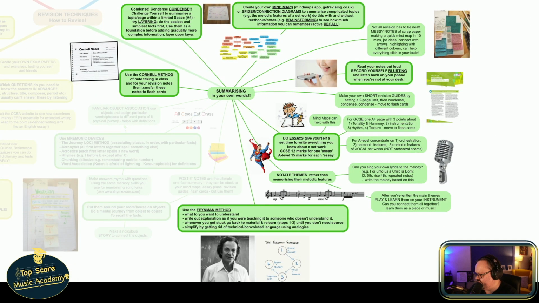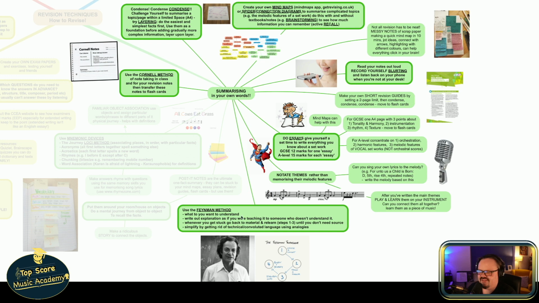Okay, getting back to more general things, the Feynman method. The Feynman method was developed by Dr. Feynman, a very well-known scientist in America, who sort of pioneered this. He was an excellent communicator and teacher, and he had this method of teaching his classes, which were usually packed out with students, even students who weren't studying his subjects, who wanted to come because he had a brilliant way of explaining things and making it understandable to anybody who wanted to learn a bit more about anything to do with science, I suppose, because he was an expert in so many fields.